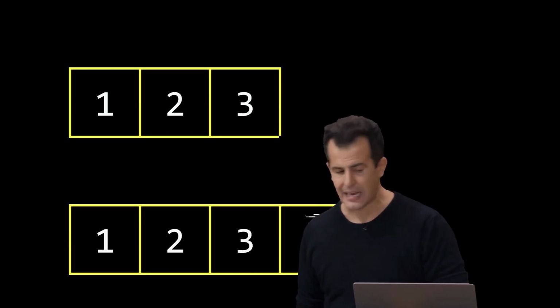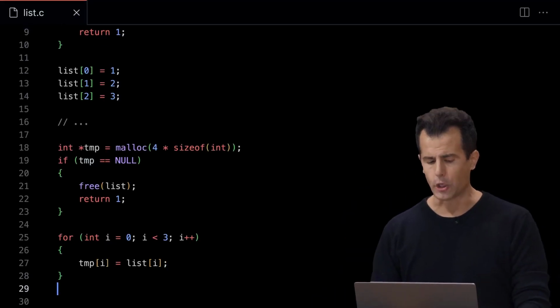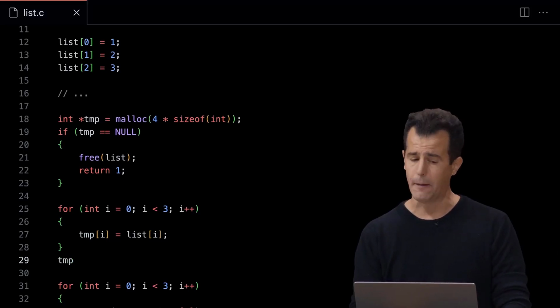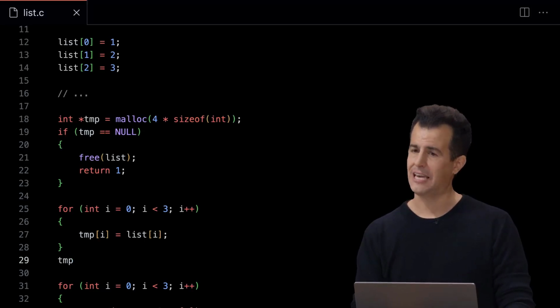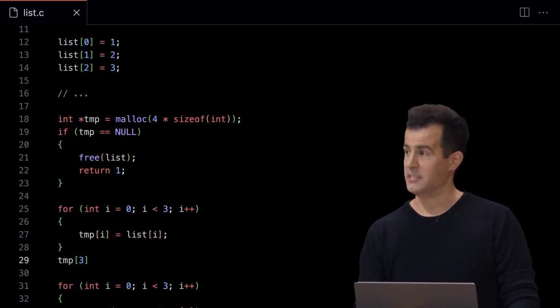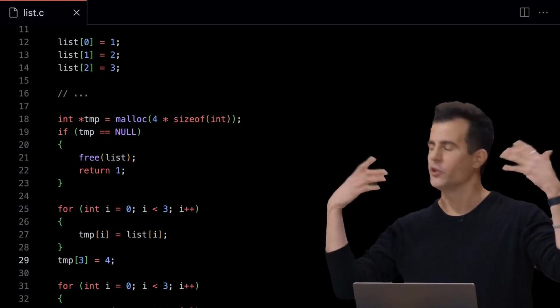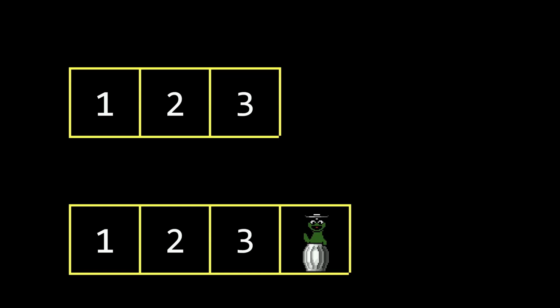If my goal at hand now is to have ultimately a 4th value here, well, I'm just going to hard code this for demonstration's sake. And I'm going to go to the very last location of tmp, which is of size 4, which means the last element in tmp is tmp bracket 3, because it's 0 indexed, but there's 4 total spaces there. And I'm just going to arbitrarily, for the sake of discussion, put the number 4 there. And that is what happened when we proposed changing the final garbage value there to that 4.